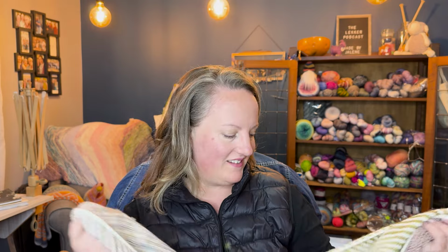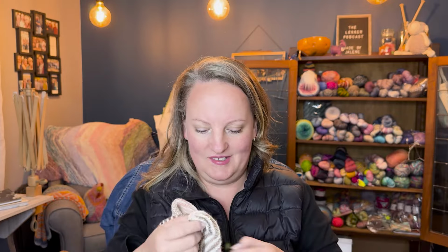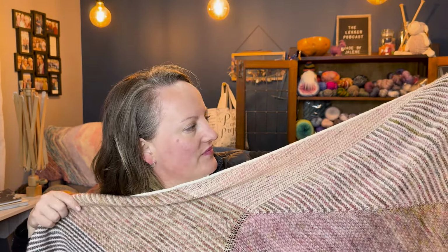Yes, or 3.5. I can't remember now. I've used the recommended needle size in this pattern or in these makes. And yep, so fingering weight yarn, and this is a gorgeous base to work with. If you have never worked with a 90% merino, 10% linen base, single ply fingering weight yarn, it is luxurious. Lovely, absolutely lovely. So I had such a great time to knit this, and using my Advent mini skeins.